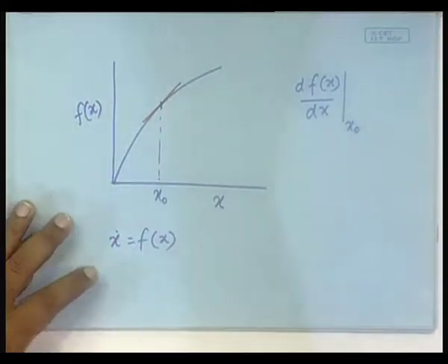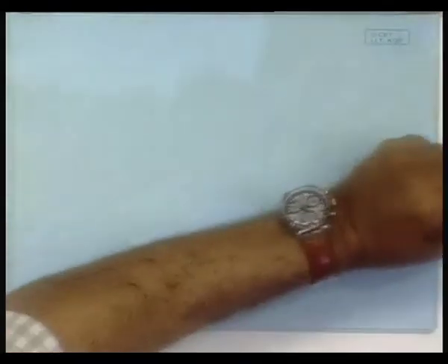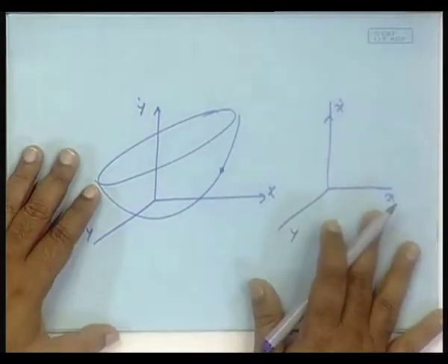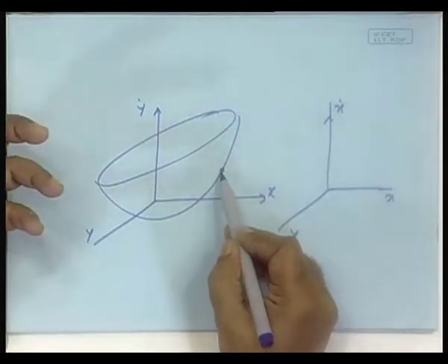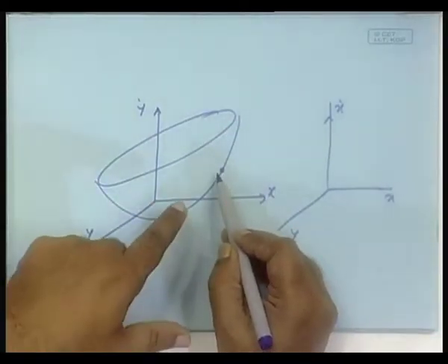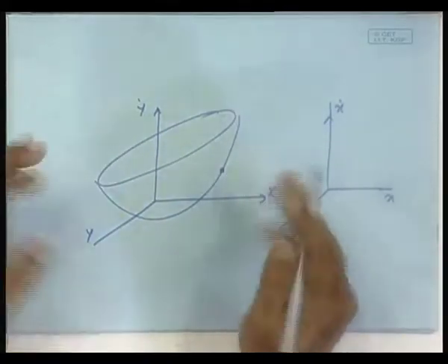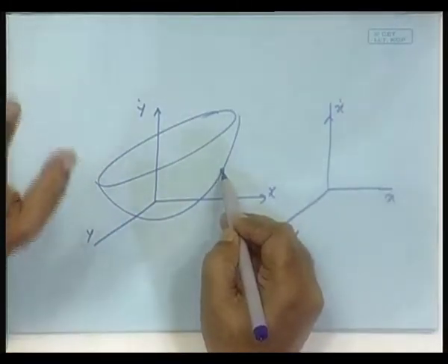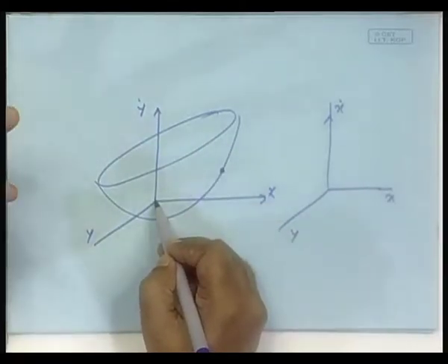Sir, in the previous diagram, y dot should be equal to 0 at the equilibrium point. No, I did not draw it that way. I am not representing the equilibrium point. I am linearizing just any point, and there is no reason to believe that the equilibrium point will always be at the origin. It could be at any point. So, I am just saying that wherever the equilibrium point is, you will have to locally linearize it. Schematically, I have shown it here. That does not mean it cannot be done here. It can be done here, provided the equilibrium point is here.